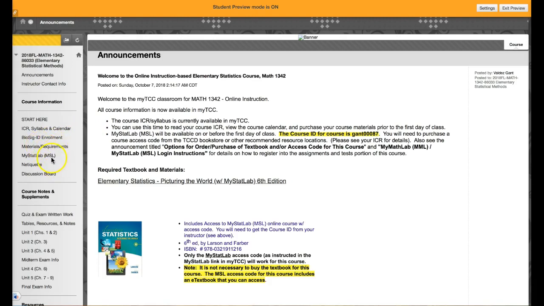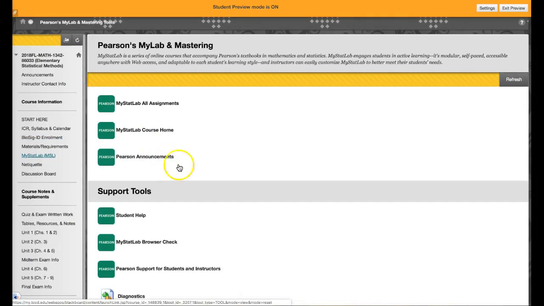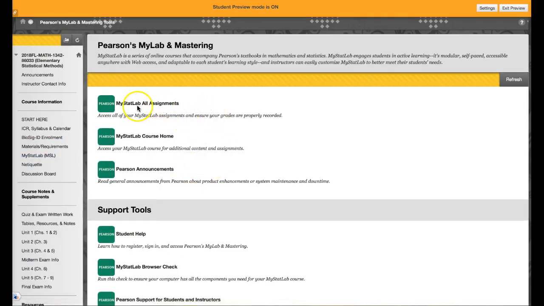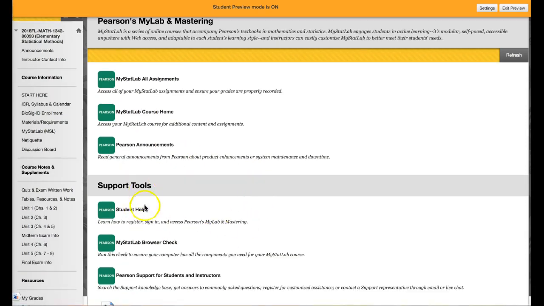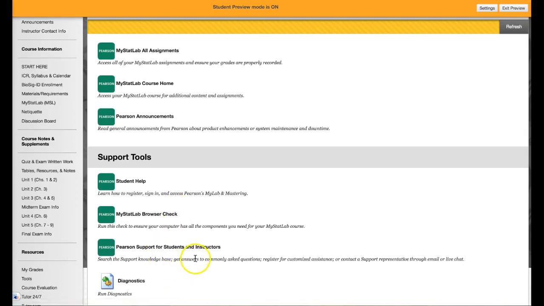All right, so in student mode, if I come and click on the same link here, you'll see that you'll have Mystatlab all assignments, Mystatlab course home, and Pearson announcements. Down here are your support tools. The only thing that you'll really need down here, unless you have some troubleshooting issues, will be your Mystatlab browser check.